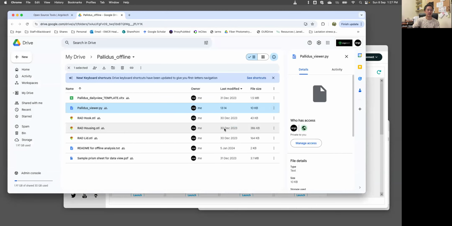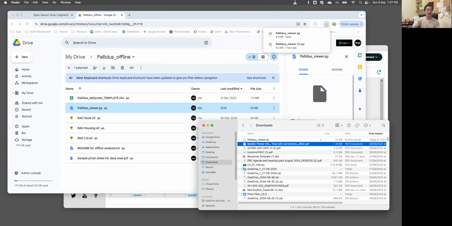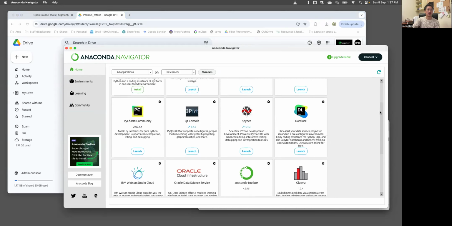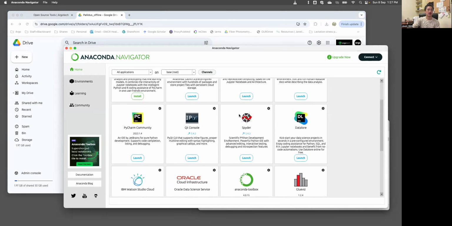Just click download anyway. So we've got that in our download folder. And I generally recommend people to run the Python file off Spyder via Anaconda because then all the dependencies and the packages will be pre-installed for you. So if we run Spyder from Anaconda, so this is the community version, Anaconda Navigator.